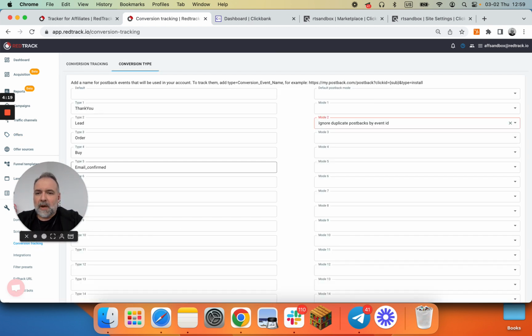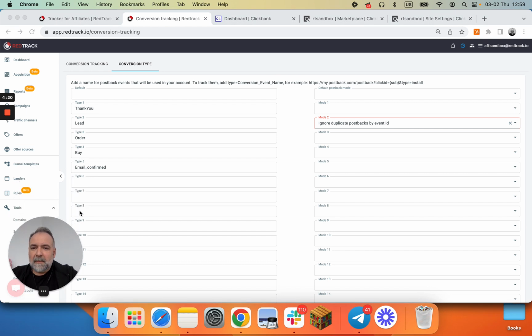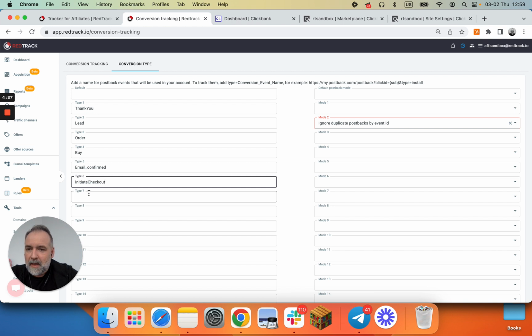And in conversion type, this is the simple setup, so we'll focus on initiate checkout and purchase.